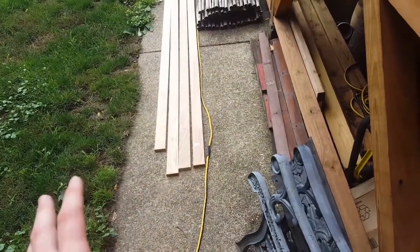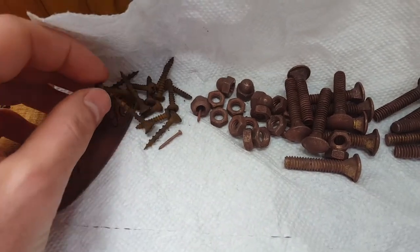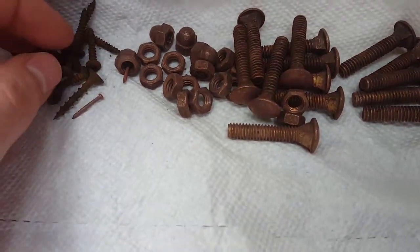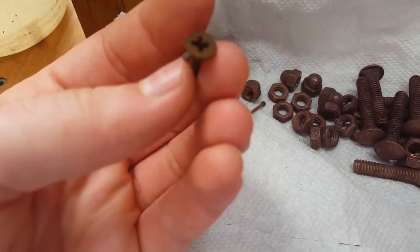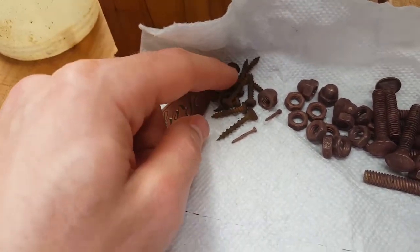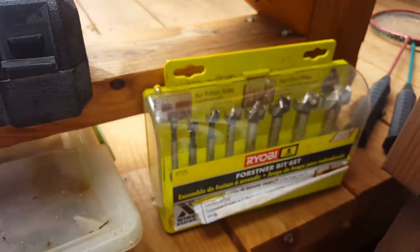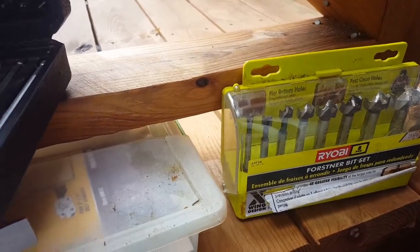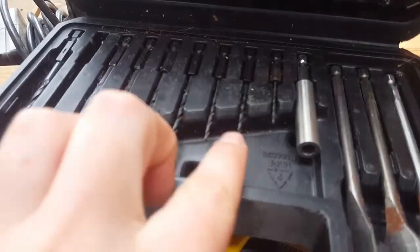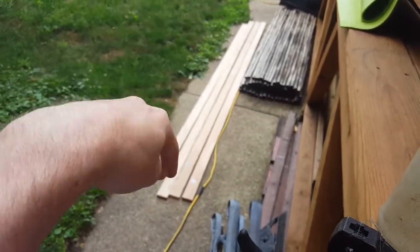It's been a week. I left the wood outside clamped to acclimate so it doesn't warp too much when I install it on the bench. I put the screws and bolts in a jar of vinegar for a day, then threw them in a jar of ketchup — some weird thing I saw online. Nothing really changed after the vinegar, and these originally black screws developed surface rust within 20 minutes of coming out of the ketchup, so I might replace these with stainless steel screws. I've also got tools out for recess holes for the bolts and thin screws for pilot holes, plus a little sander to run over the boards before staining.